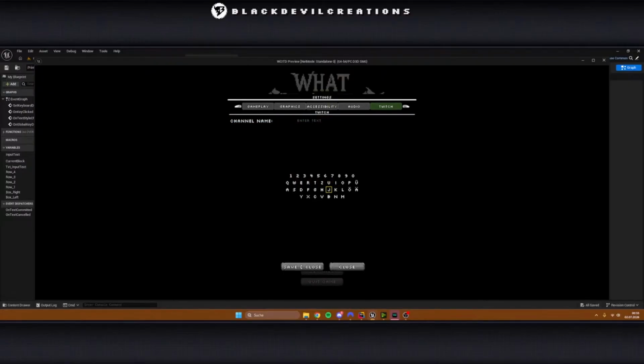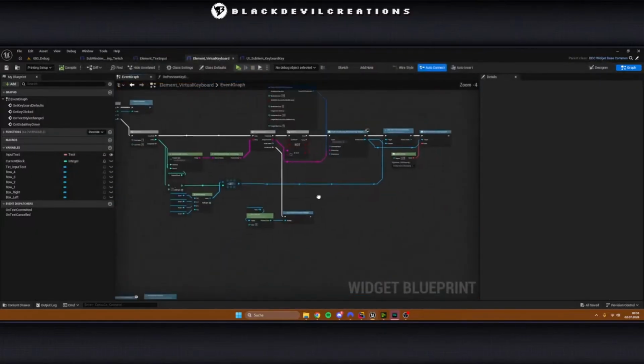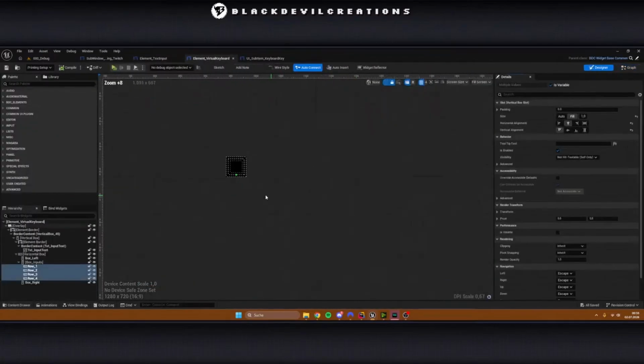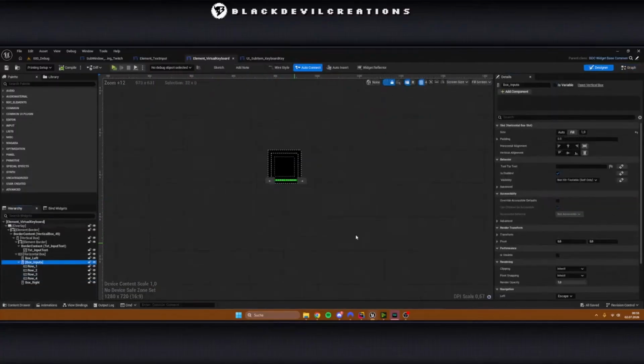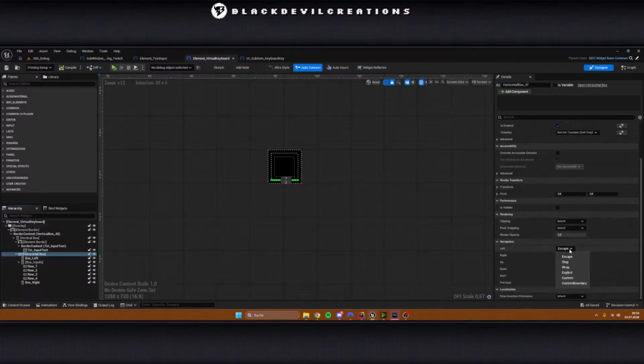So, much better. Now the empty keys are gone. So the first other button we need, the horizontal box where all of this sits in, should wrap in all directions. No escaping. So this is also wrapping.